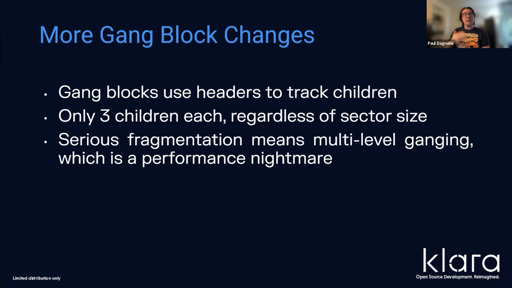And so in cases where there's really serious fragmentation, where, for example, you couldn't even find a 42 kilobyte free segment for your gang children, you would actually have to gang the gang child. And so you end up with multi-level ganging, where you have a gang header pointing to gang children, which are themselves gang headers pointing to gang children, and so on, which is a huge performance problem, right? If you're trying to read this data on a spinning metal hard drive, every time you go down to a different layer, you have to do another set of seeks. If each seek takes a few milliseconds, this can add up to tens of milliseconds of additional latency to do a read.